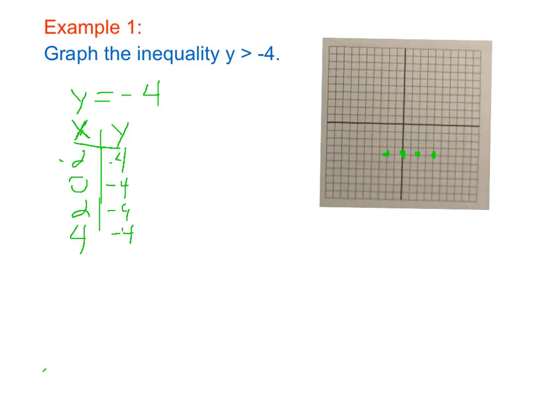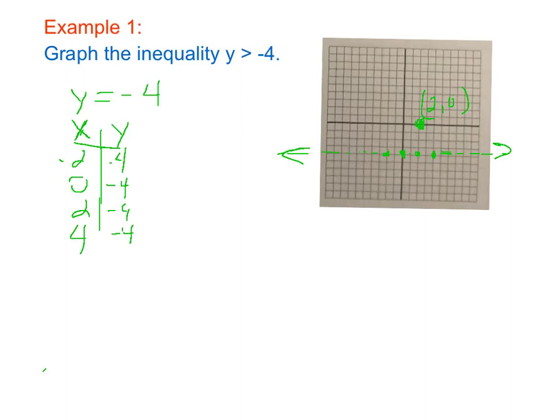We can kind of see what the line's going to look like. And since it's only got a greater than symbol, that means it's going to be a dashed line. Going out that way. Okay. Now we've got to shade, so we're going to pick a point that's not on the boundary line, and let's say we pick this point here. And the coordinates of that point is 2, 0. We want to test it out in the inequality and see if it's true.